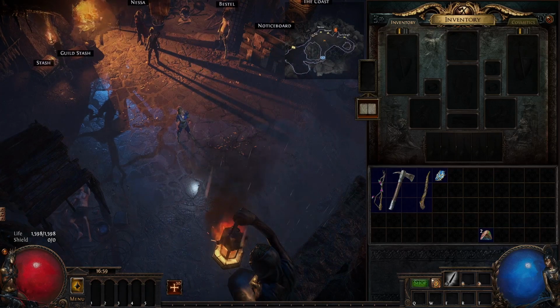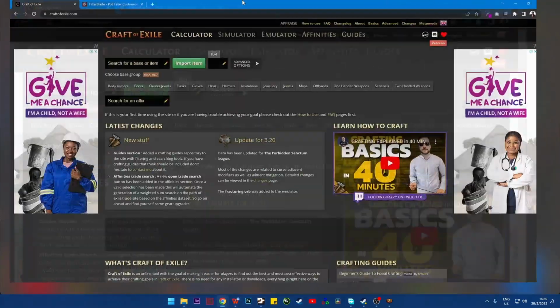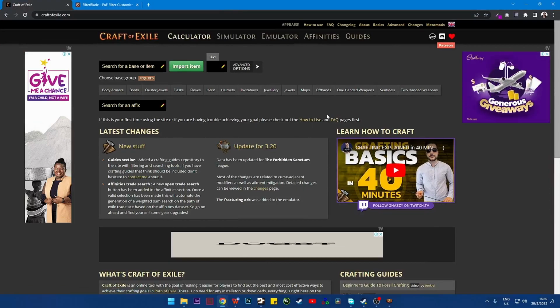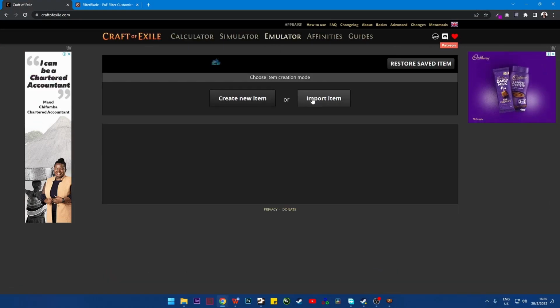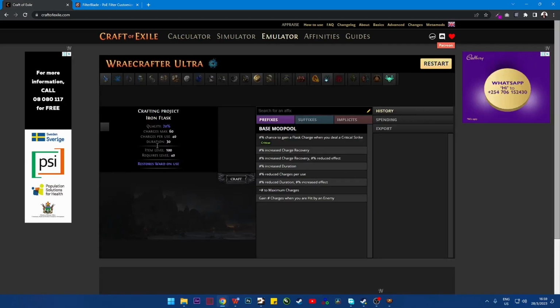Next will be Craft of Exile. Craft of Exile is a website where you can craft your items. You can test craft your things on this website, right? You can run the emulator. So let's just pick something here. Proceed. So you see this is a flask.